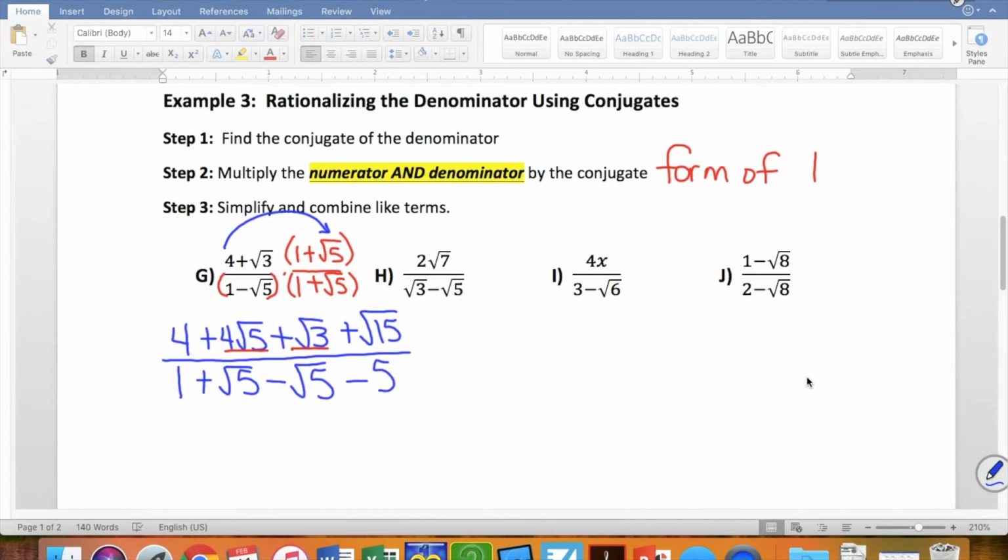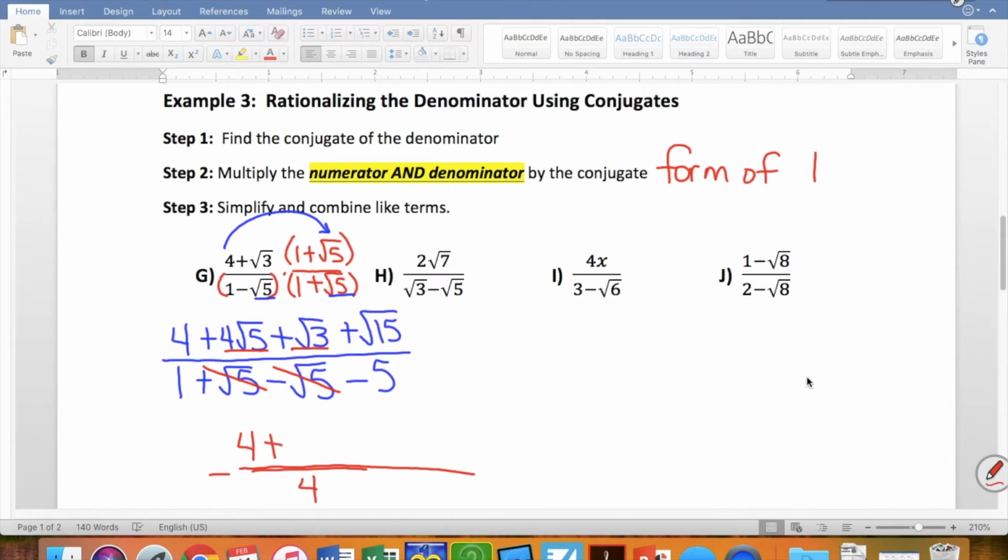and then remember this, the last term is the square root of 5 times the square root of 5, which just becomes the square root of 5 squared, which becomes 5. I could look at it like this: the square root of 5 times the square root of 5 is the square root of 25, and that square root of 25 is 5. So again, just showing you what happens in the denominator. These cancel out, and 1 minus 5 would be negative 4. So my final answer would be 4.